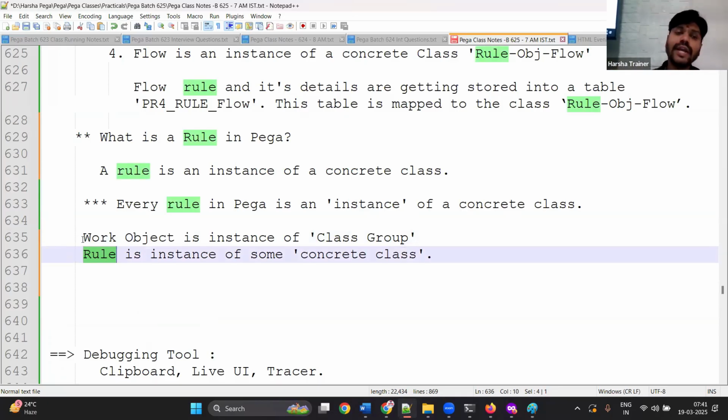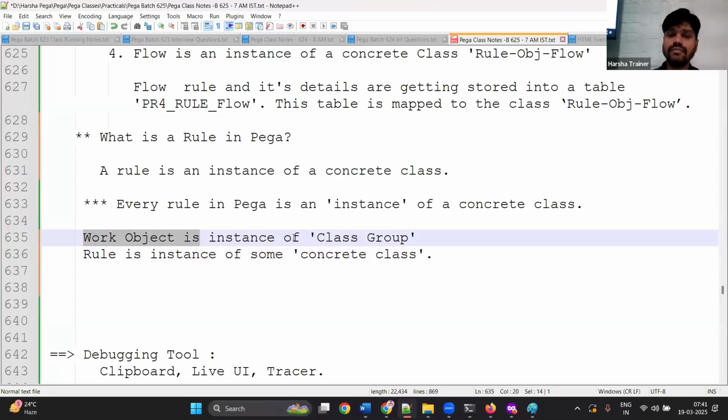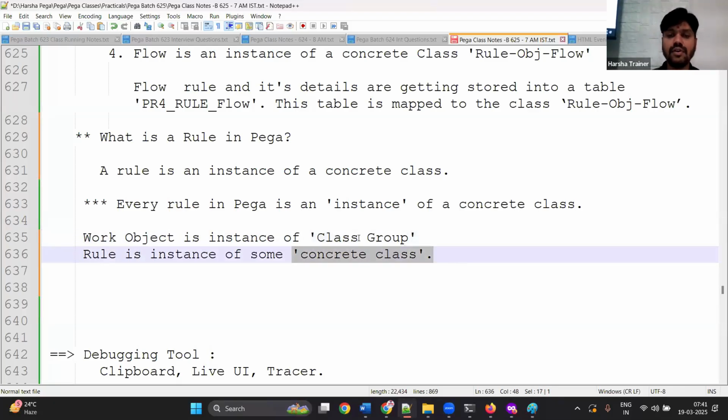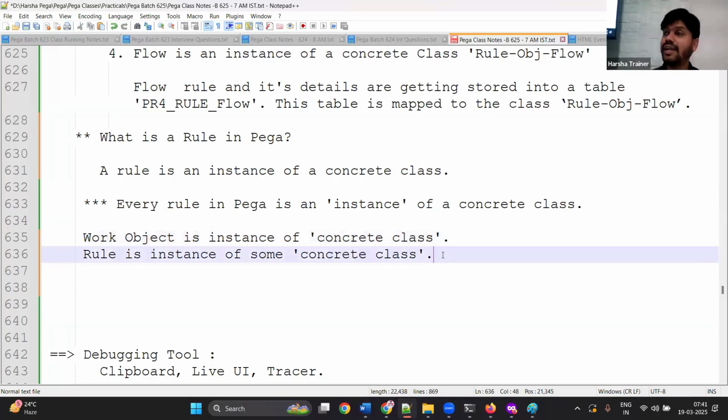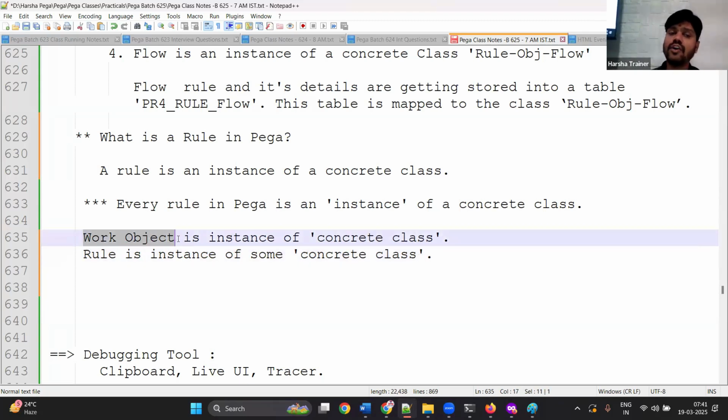From this, is it okay to say work object is a rule? Work object is instance of concrete class, of course. Yes or no? Work object is also instance of concrete class. So this is also instance of concrete class. Both are concrete class only. This is class group. This is not a class group actually. This is only concrete class. So from this, is it okay if we say work object is a rule?